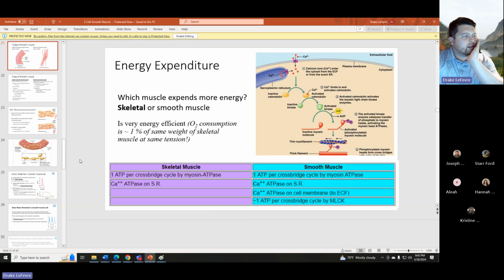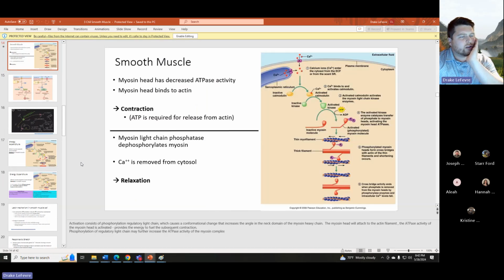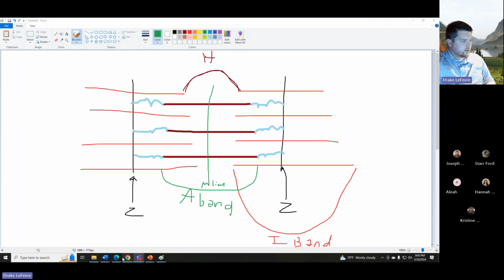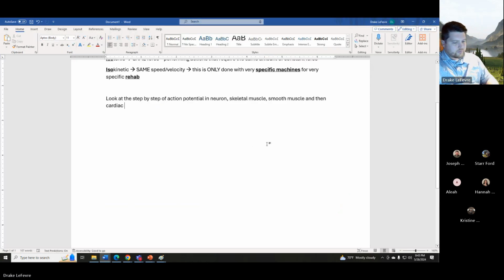I wouldn't worry too much about that. What that's referring to is that there are different types of receptors: alpha receptors and beta receptors. There are a couple key words you'll see, like the naming of different types of receptors. You'll have alpha, you'll have beta, you'll have adrenergic, you'll have muscarinic.